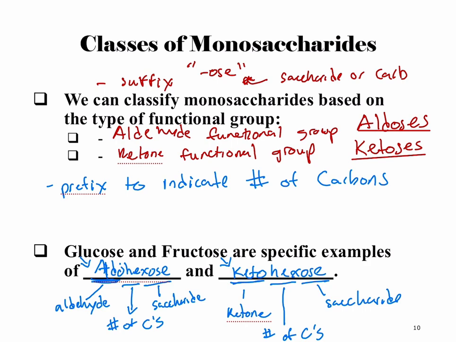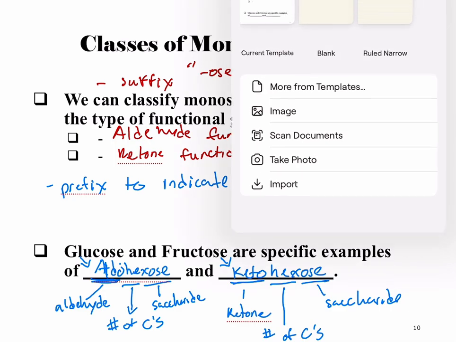And so I know we have a lot of prefixes we've already talked about. Carbohydrates go back to the prefixes that we used for covalent compounds. So I'll list those in a second. But what do you think is going to be the smallest prefix we will use for a carbohydrate? How many? 3 carbons, right? So tri is going to be the smallest prefix for these. An aldotriose would be the smallest carbohydrate classification you'll have.